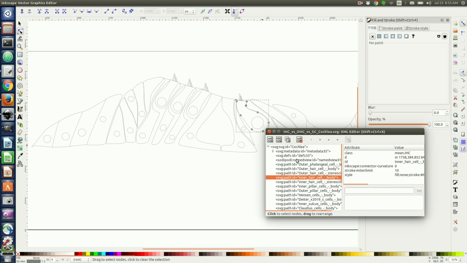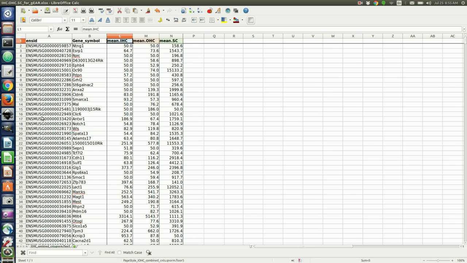Here you see all the path elements of the SVG, and what's selected here is the same cell here. In this column you see all of the attributes associated with this element, and what we're specifically looking for is the class. We want this value, which I've already entered here, mean, all lowercase, dot, capital IHC, to be the same value as you saw over here.